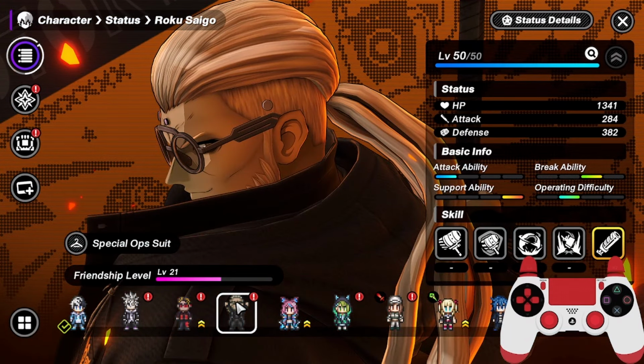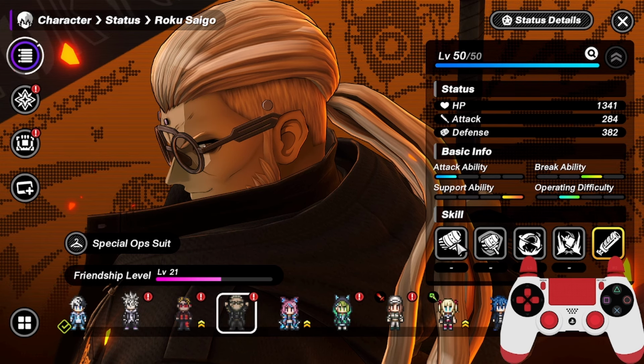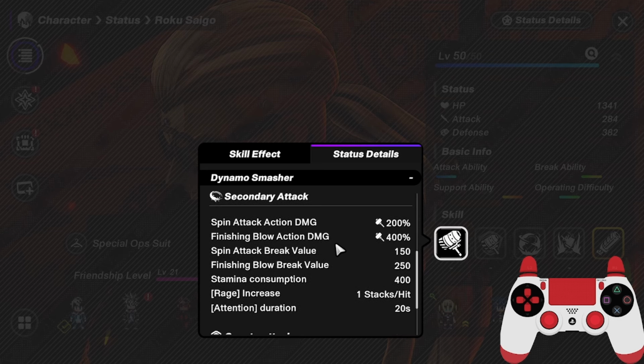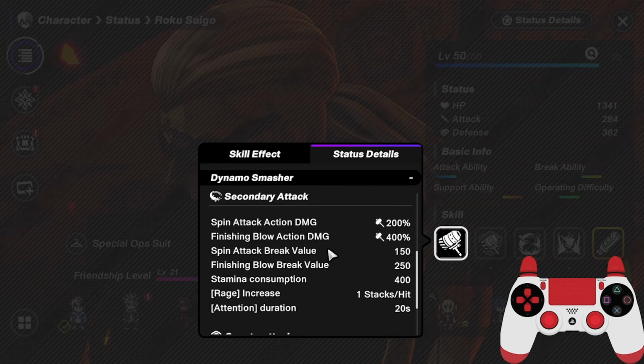Alright, as for Saigo. Saigo wants to use his secondary skill to build up meter here. As you can see, his primary does a whopping 400 break total, which is pretty good. But his secondary has break values of 250 and 150. So his spin attack does 150 break, and the finisher, which is an upward golf swing, has a break value of 250, which totals 400 as well, but is a lot faster than the full combo of the basics. So his secondary attack is what you want to spam, and that'll be the strategy for breaking the fastest possible.